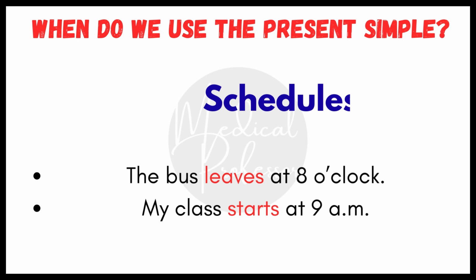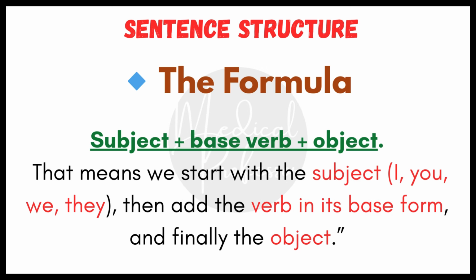So remember, the present simple is for habits, facts, and schedules. That's why I like to call it the daily life tense, because we use it for the things that are true in everyday lives. Now let's learn the basic structure of a present simple tense. Don't worry, it's very easy.